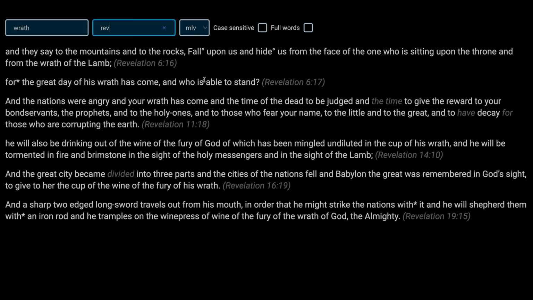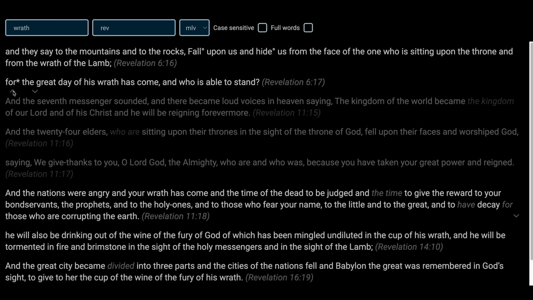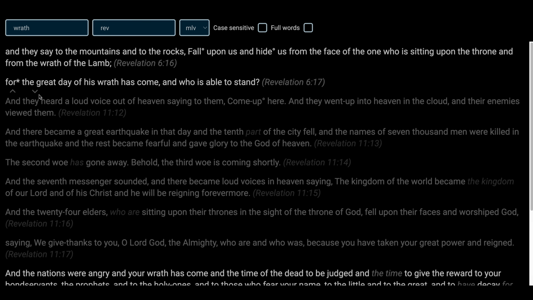Oh, the other really interesting thing in this, so let's say we've searched for wrath, and you'll come up with some verses which are helpful and some verses which are maybe not helpful for what you're looking at. But I've got this peek thing in it. So if you click on a verse, you'll see this arrow comes up above and below. So you click on it and then you click up, and it will show you the verse above, so you can keep going up and get context on a verse.